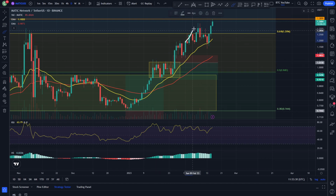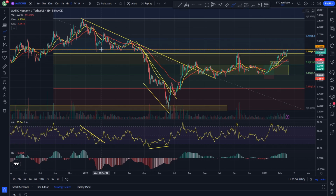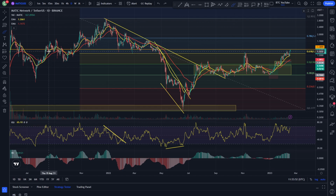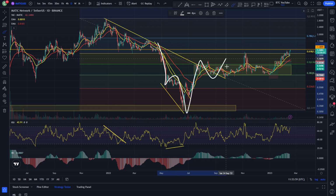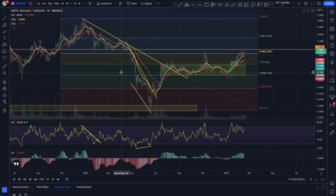Kind of got a little bit of a, you know, grab the liquidity and a rejection, but then with Bitcoin having a nice pump over the past few days, Polygon has actually moved all the way up here, all the way up to that 139 previous level, key level here. This is a very key area, isn't it, for Polygon? You can see it here, this support all the way down here before that massive rollover that we did see, and then you can see we're heading back in that direction now. Polygon overall just looking really strong, man.